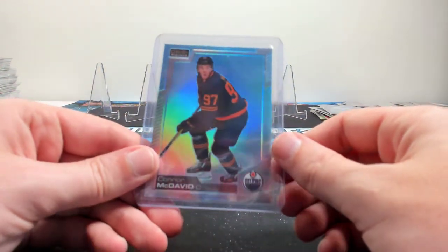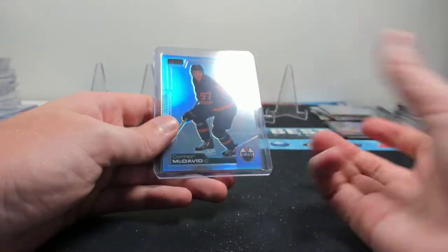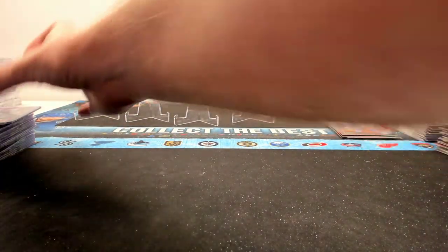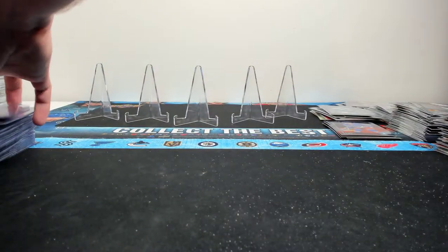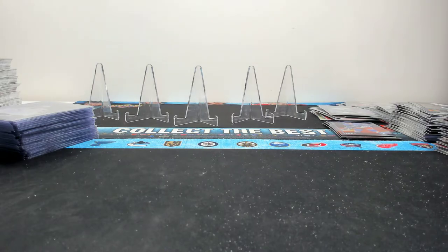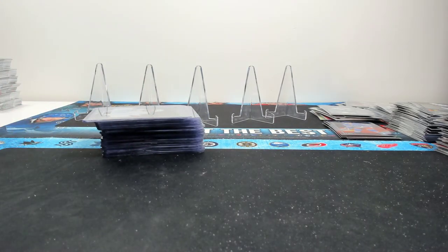And hit of the break, we're going to call the McDavid Pond Hockey the hit of the break. Just a super short print card, cool parallel. Really not much more to be said. I just noticed that this has ink on the back of it. That's weird. All right. That is the break. I was honestly kind of shocked there wasn't an emerald or orange checkers or something, but pretty crazy case nonetheless. Lots of good stuff. That is group break number 322.